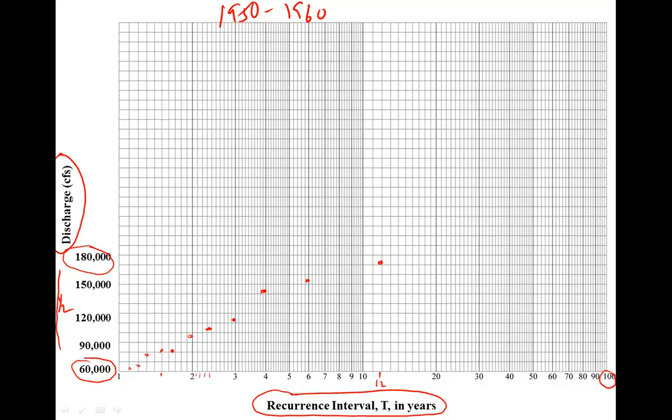We've got our 11 data points plotted. I'm now going to lay a ruler, adjust the fit of my line, and draw a line again that doesn't necessarily pass through all the points, but rather results in an equal number of points above and below the line. And we're going to draw that line all the way out to the 100-year recurrence interval.